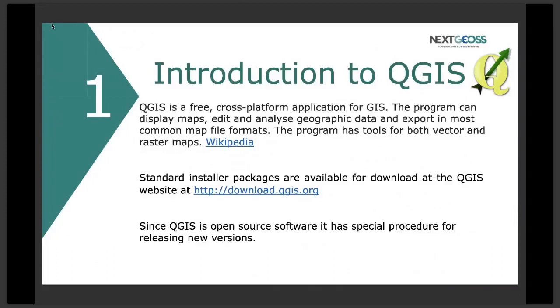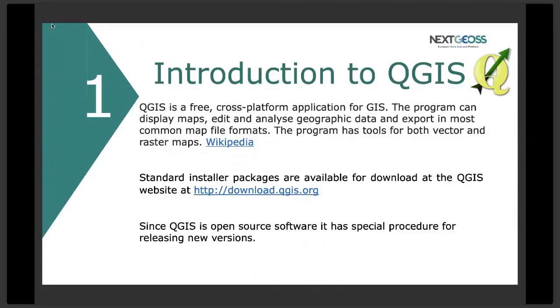The other thing is that it is a geographical information system. It means the data has a geographical location, and like other geographical information systems, it is based on coordinates. A good thing about QGIS also is that it imports different data formats. Number 3, it exports different data formats. Also, it works with raster data, gridded data, or with vector data, which is points, lines, and polygons. I put here also where you can get it. You can get it directly from the home page, download qgis.org.